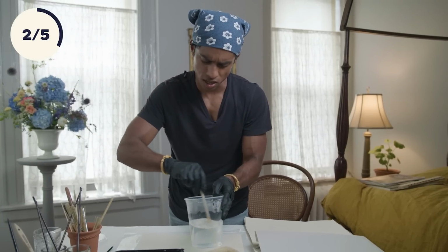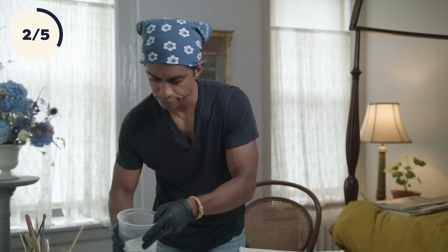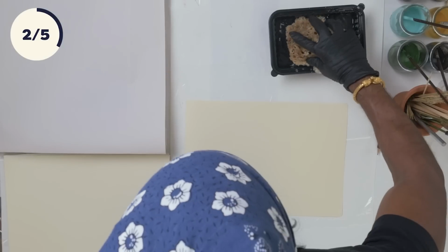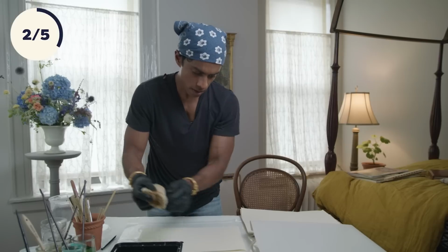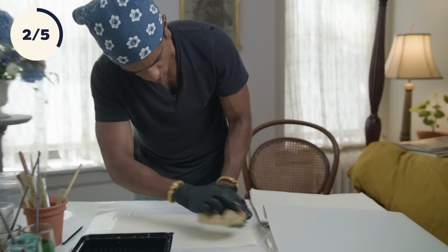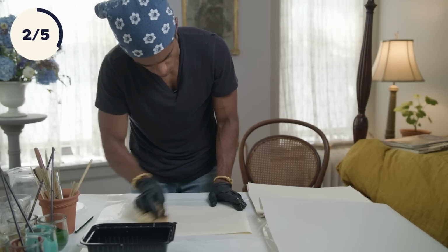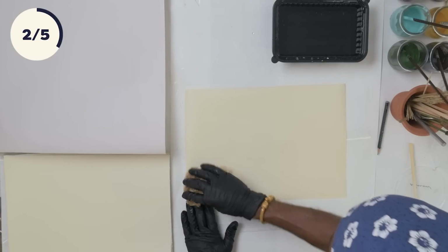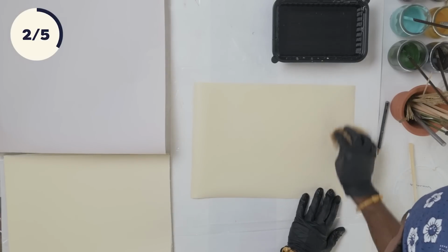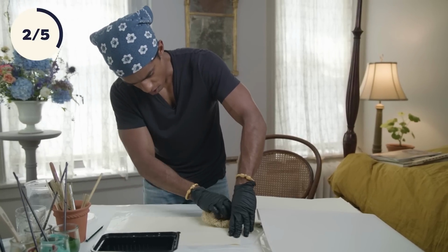Alum sometimes crystallizes when it's left alone. Okay. So get this sponge saturated, and then start on one corner and really look at it in the light and make sure that the whole piece of paper is wet. It's very important that the alum comes in contact with all of the paper. If there are any bits that don't have alum on it, they will not hold the color.